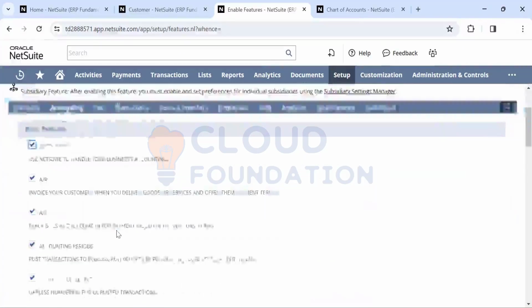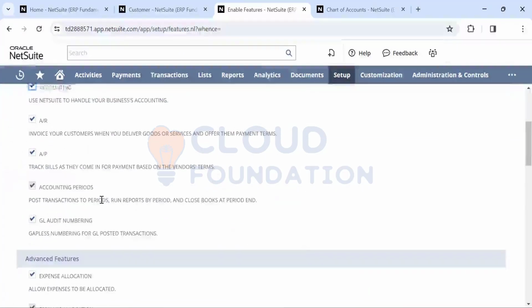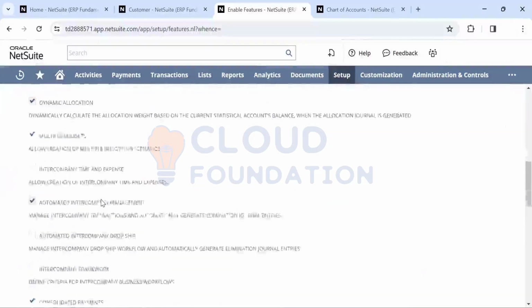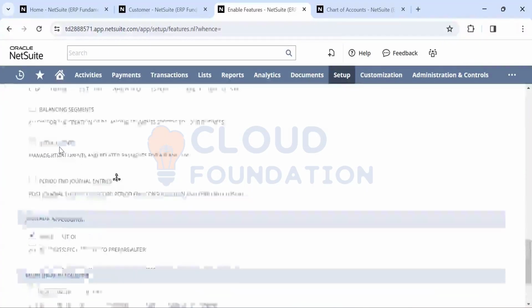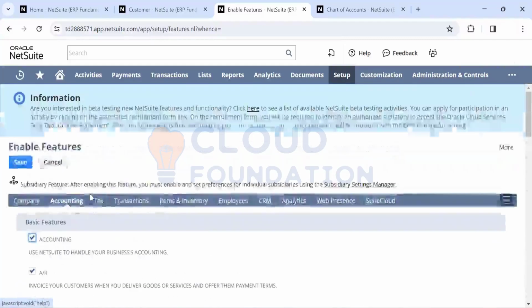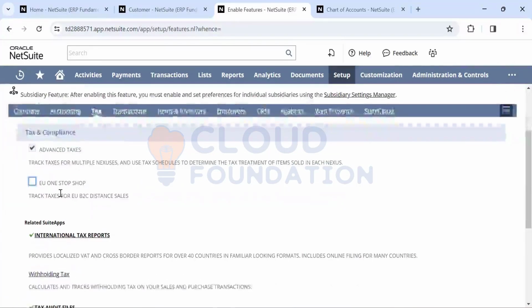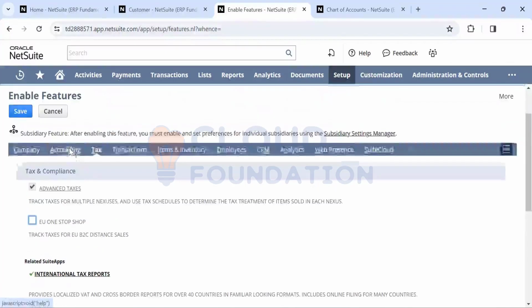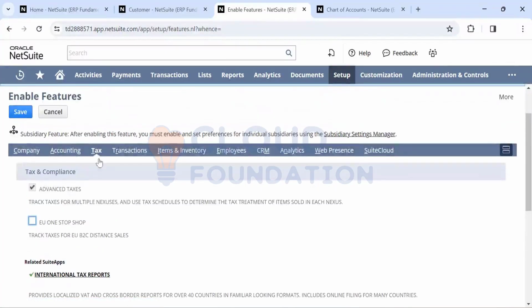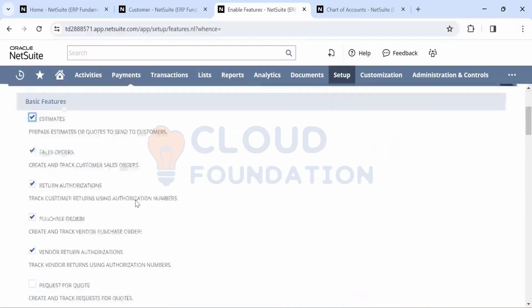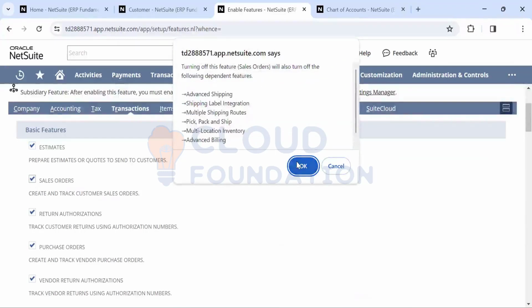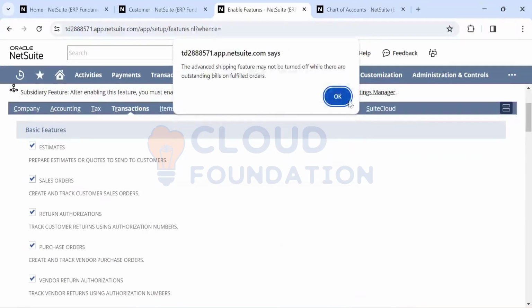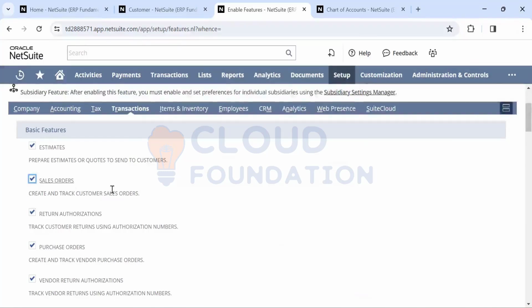And all these tabs are there under the accounting. Tax is there, how we set up the taxes. Transaction related features are there, like if you need sales order or not, or let's say you don't require sales order, we can disable it.